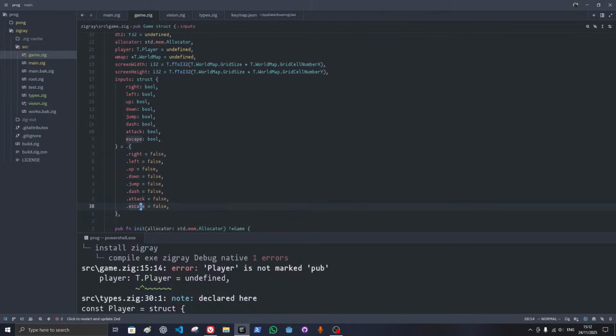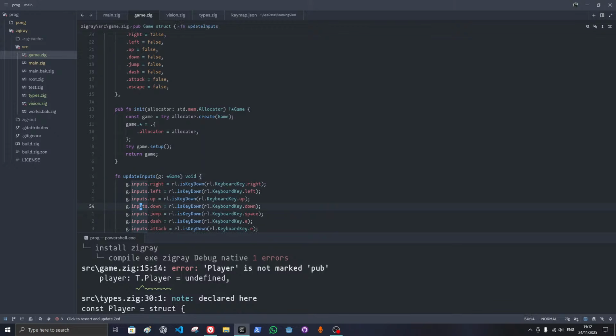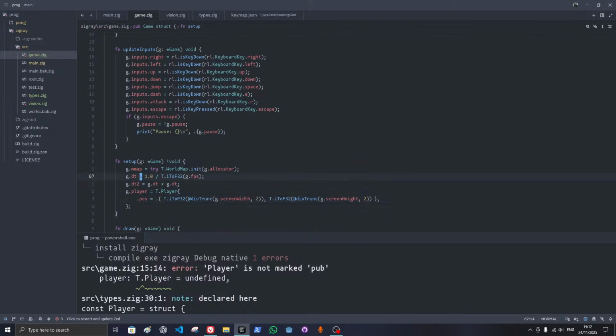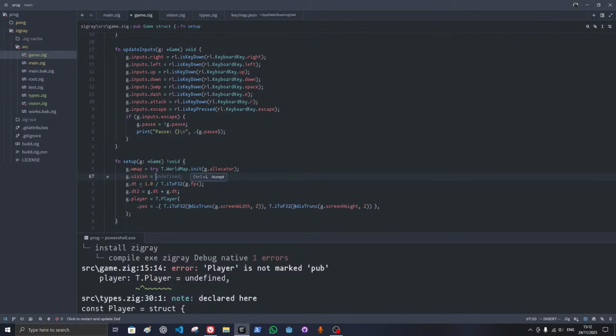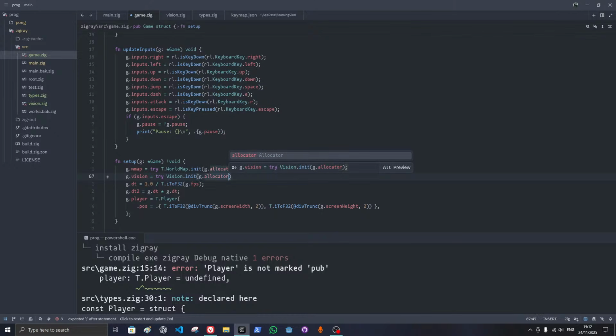And then where is the setup? Here, g.vision is equal to try vision.init g.allocator.